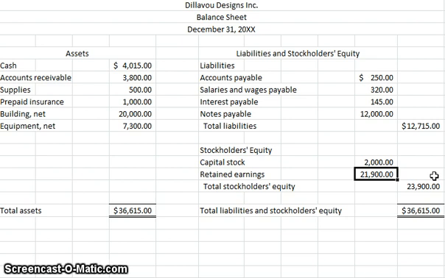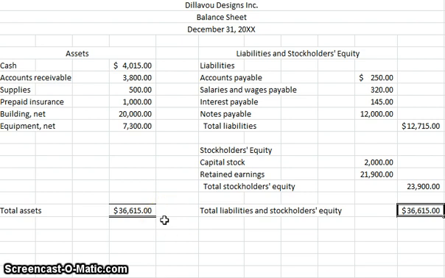You will never list revenues, expenses, or dividends on the balance sheet. That's why we had the two previous financial statements. They were listed on those financial statements. So on the balance sheet, you've just got the ending balance in retained earnings after you've already put revenues, expenses, and dividends into that account. You will never list them here on the balance sheet. Okay? So you total up those equity accounts, add it to your liability amount, and then you should see assets equal liabilities and equity. We've proven that accounting equation correct. So yes, we have balanced.